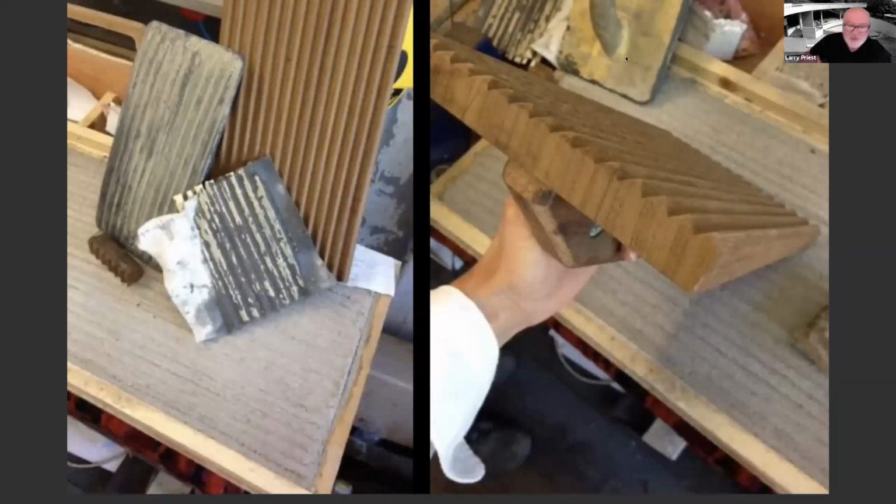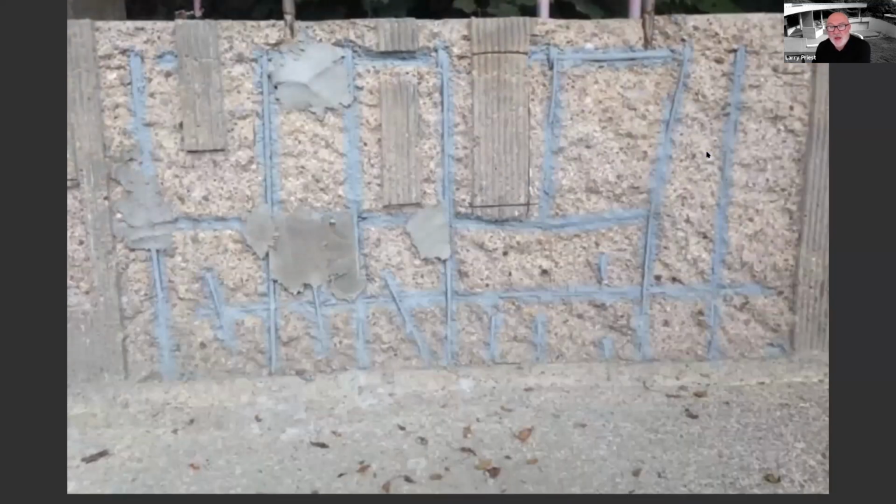And this was this whole process of how do we do it. So Carlo spent most of his own time constantly thinking about it, practicing and skilling. We were molding from the existing, making floats and trying various practice pieces to see whether we could replicate this finish. So the loose concrete was removed, reinforcing exposed, treated, pushed back as far as possible to get some cover to the concrete.